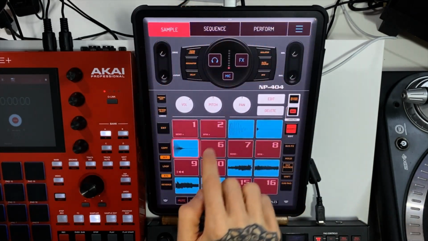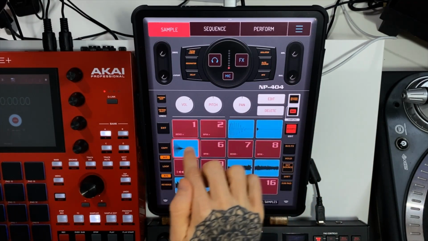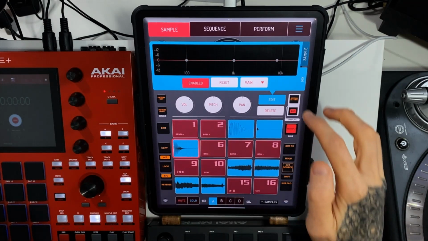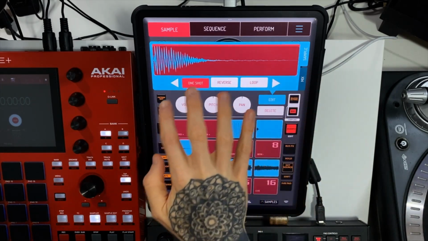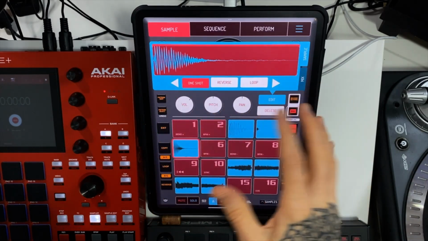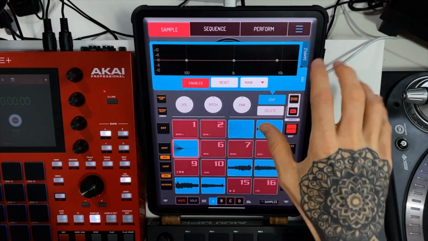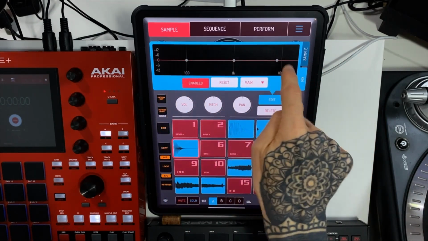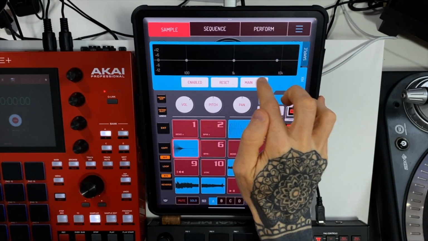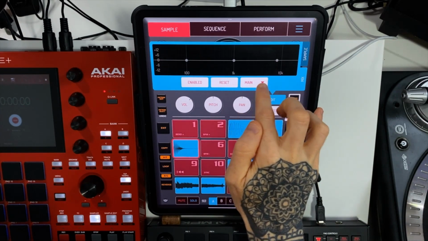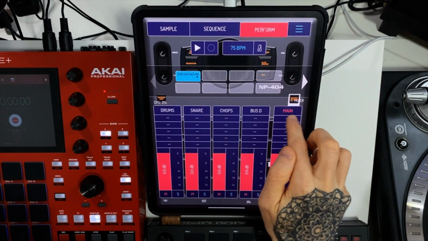Now when we go to the samples, we can send our samples to those particular buses. And you do that by going to whatever sample you have selected. We can do edit, and what we have now is a tab called mix. Now we've still got our sample tab, so we can do all of our editing of that sample, the one shot, reverse, etc. But what we can do now is go into mix. It was once called the EQ tab, I believe, and we still have our EQ here. We can enable it, reset it, play around with it, whatever we want to do. But this tab has now been added. And you'll notice it says main here because without changing anything, everything is going to the main output. That's why it says main there.